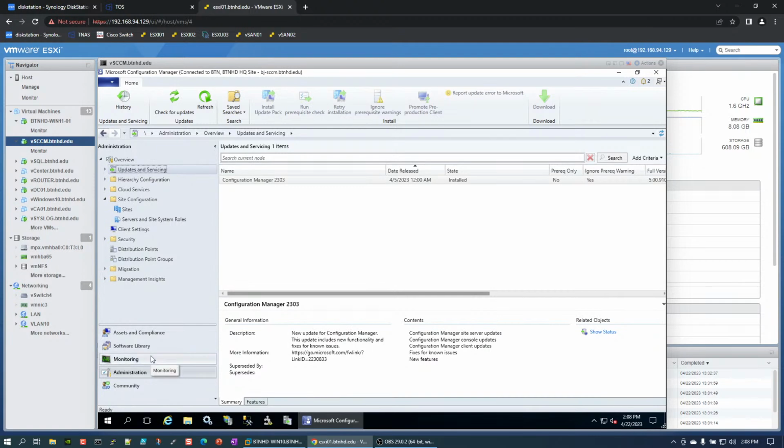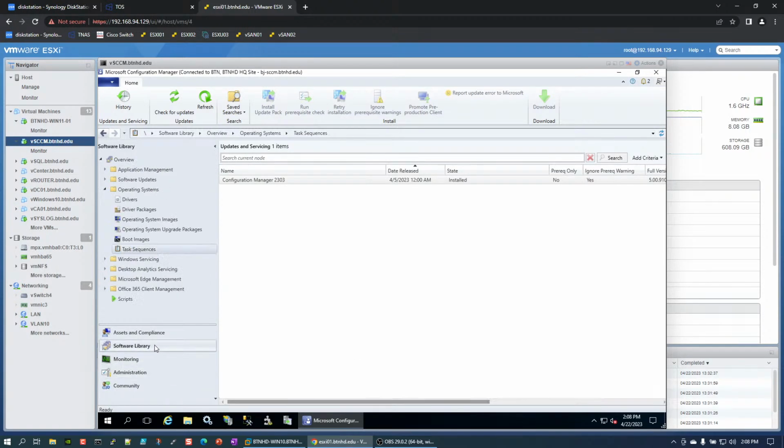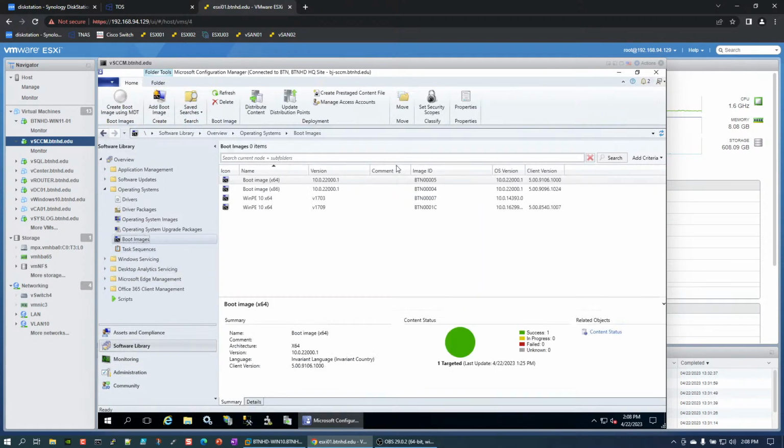And we had to update our boot image. Our boot image was red because it did not successfully update during the process of upgrading our SCCM. So we actually had to go in there and update it. I'll show you guys how to fix that. I had a couple of problems upgrading the console. We fixed that as well. Guys, basically, I showed you what I do when I need to upgrade my SCCM. This is what I do within my lab, and I will also do it within production. Not a lot of it, but some of it.